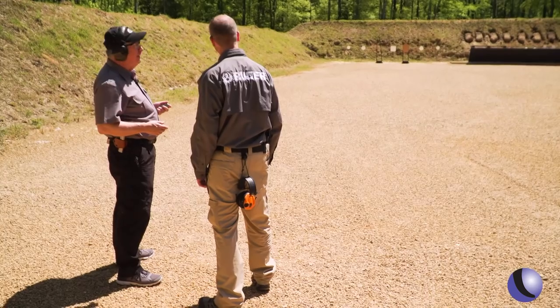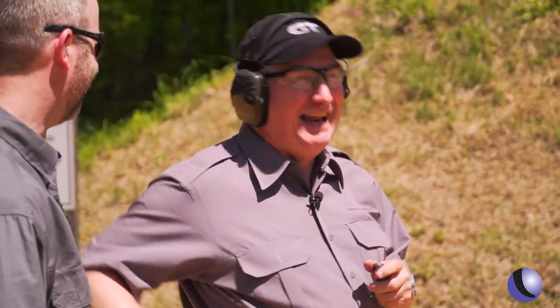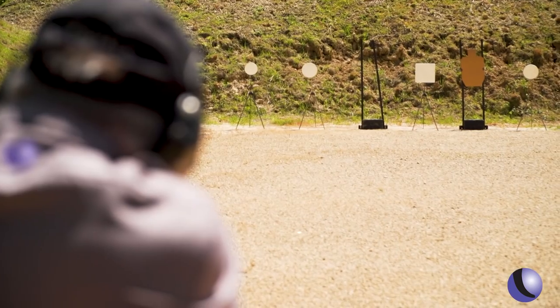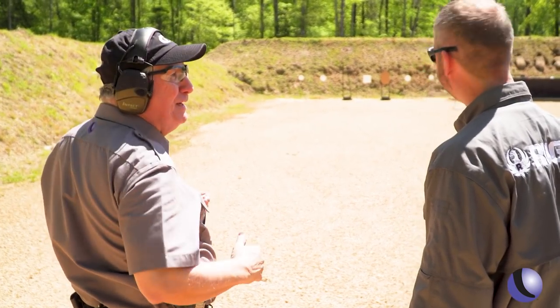Now we're going to get goofy. We came back half a football field — about 50 yards. Small gun, three and a half inch barrel, nine millimeter, steel target. I'm going to see if I can get one hit out of a magazine — it's still better than throwing it. People say why would you do this? Because it's fun, and because you can. Got it! Not bad. That's a nice pistol, nicely done.